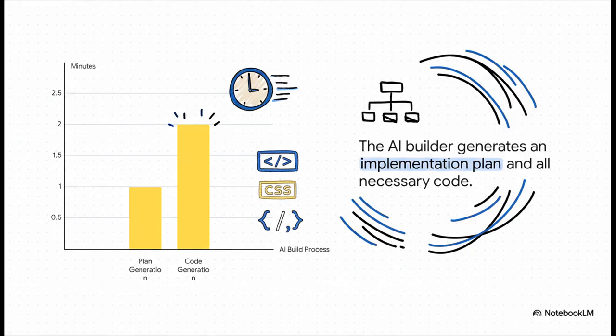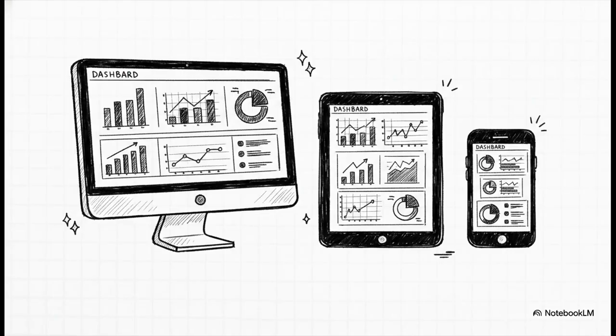In about a minute, the AI comes back with a plan for you to approve. Once you give it the thumbs up, it gets to work and writes all the code, HTML, CSS, JavaScript, the whole shebang, from scratch. And that takes, what, another minute or 2? It's wild. And boom, step 4, here is the result. A professional, clean, fully functional dashboard. And what's just incredible is that it's already fully responsive. That means it automatically looks perfect on a big desktop monitor, a tablet, or a phone. And you didn't even have to ask for it. The AI just knew to do it.